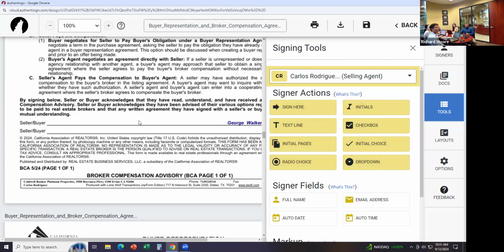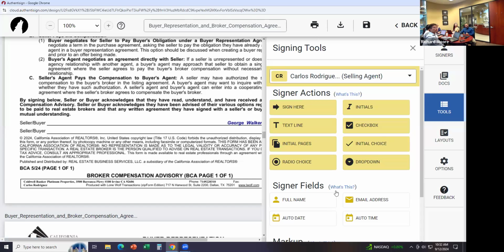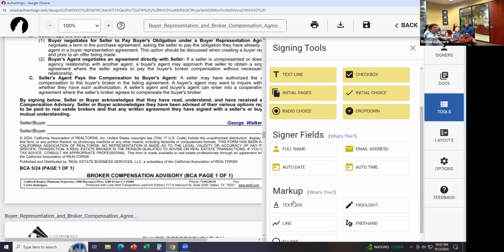So, let's say that there's a counteroffer or something that needs to be checked, for your client to check. For instance, when an agent sends you over an offer, and you're gonna submit a counteroffer, on the last page of the purchase contract, where the seller signs accepting the contract or not, there's also a line with a checkbox that says that there's a counteroffer involved. So if you want to add a checkbox or an X on it, the way I do it, I'm not sure if there's a better way or not, probably is, I go to tools and I go down to text box.